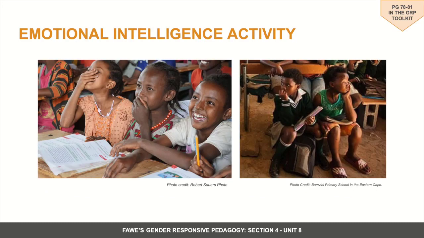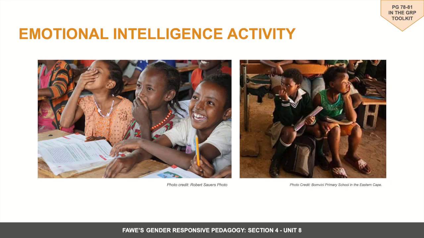Look at these two photographs and take 5 minutes to write down your answers to the following questions for both of these images. How are the people in the image feeling? What are they thinking? When was the last time you felt the same way as the people in the image?